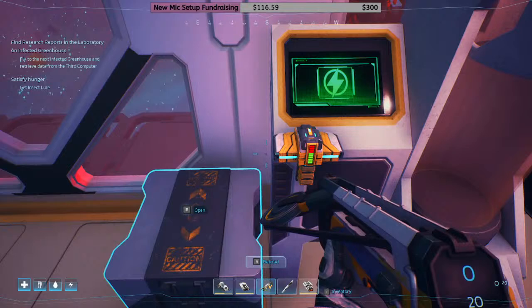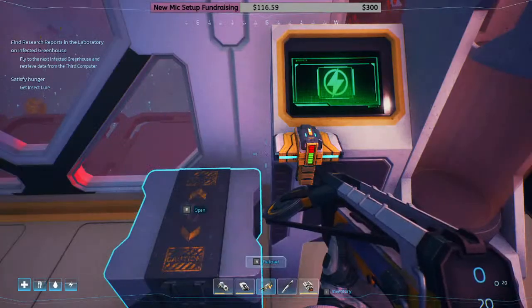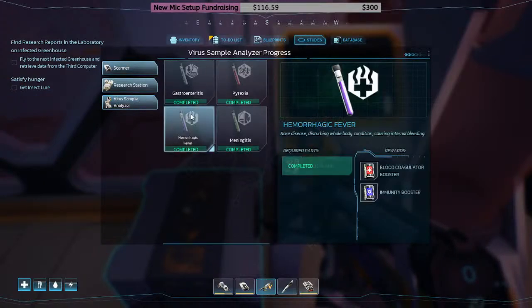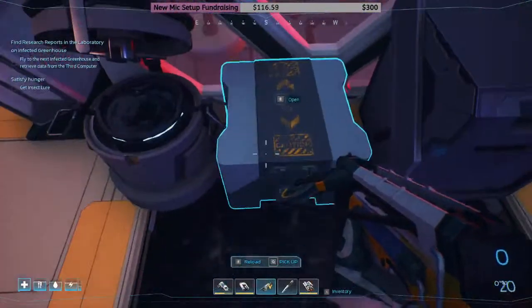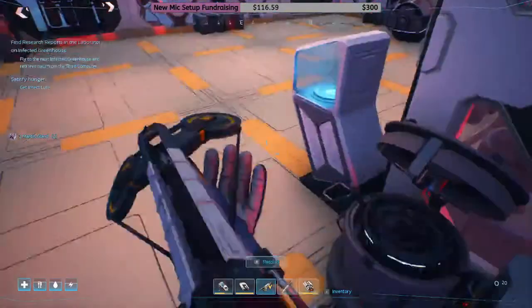You went in this game last night and laughed because I couldn't remember anything. Oh, I know the feeling. I do know the feeling. Do I not have hemorrhagic thingies anymore? No, I do not. At least I've got some of this purple stuff, because this stuff is kind of hard to get. Mantis glands.